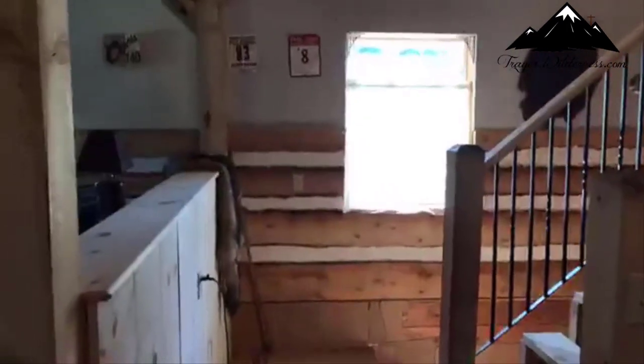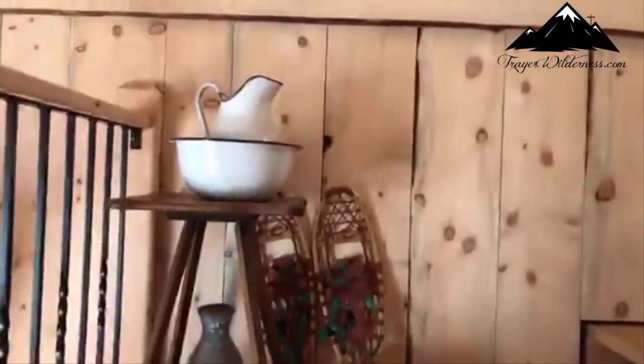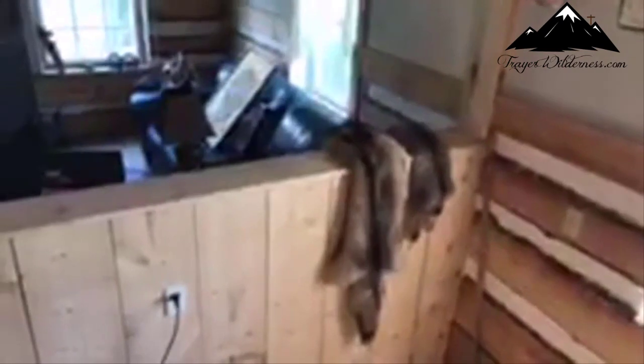Okay, so you can see, I'll go up here too because my office is clean too, and the loft area, so bear with me here. And you can see Eustace and our beaver hides, and those will probably get hung. There's a bobcat and a really nice coyote laying there.